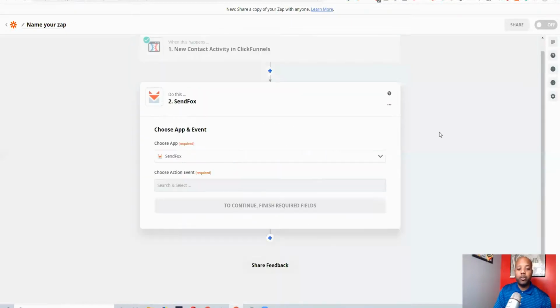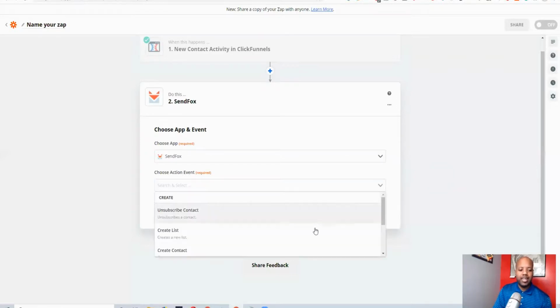So obviously, like I told you guys, we are going to send it to SendFox. Just like I said, if this is the first time you're logging in, you're going to have to find ClickFunnels and log in, and then find SendFox and log in. But since I have used both of these apps and all of my information is set up, all of my data is stored. Once you decide you want to use SendFox, you go into SendFox, hit connect, and whatever you want to do. Actually, I want to find a list.